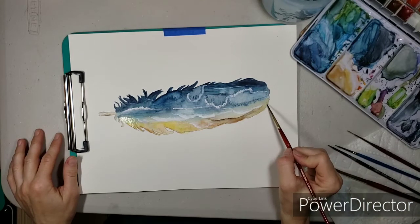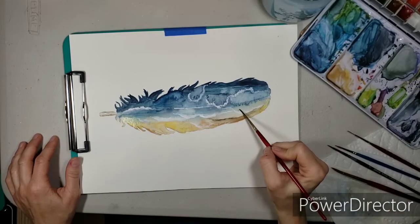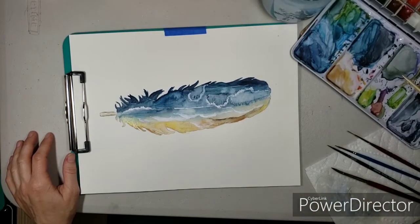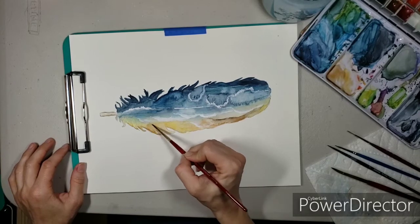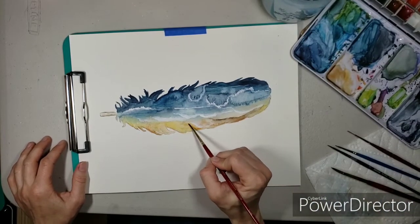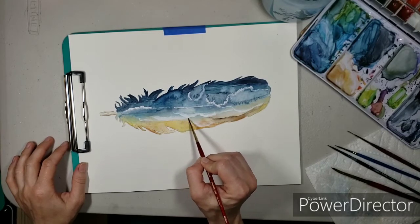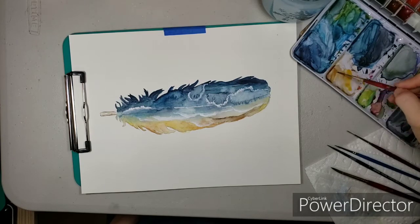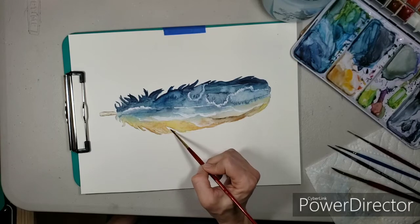You know, I like that so much, I think I'm gonna put a little of that on this side here too. Just a hint. Not a lot. Not gonna go super crazy. I am gonna add a little of this sand color into this wave right here. I feel like it needs a little something something. Yeah, I really like those little pops of color. They're just fun. Very pretty.